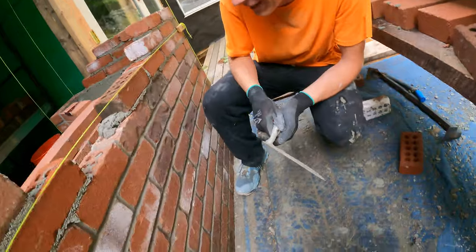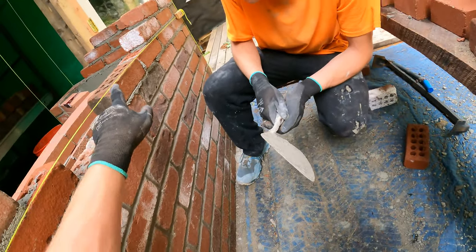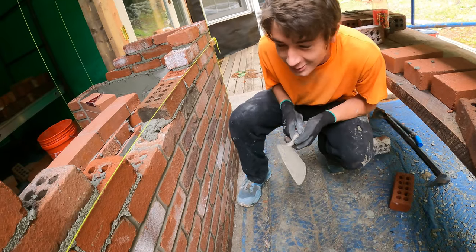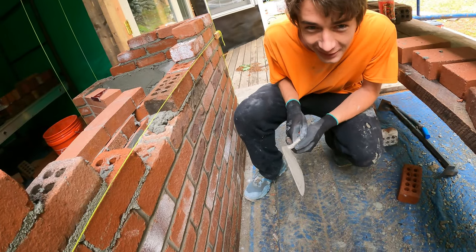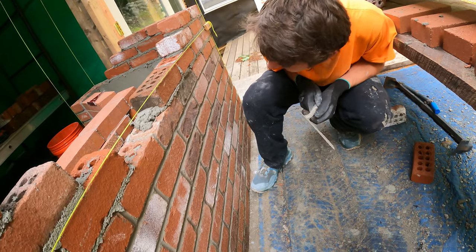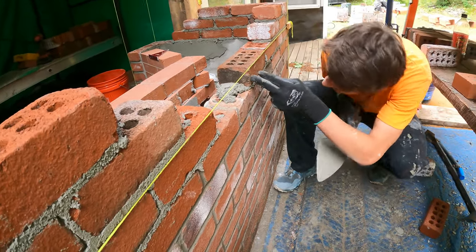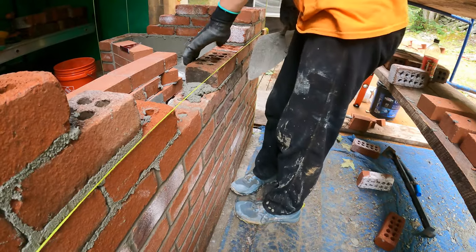That's a good brick right there. I can see daylight between the line and the brick. I said lay it to the top of the line. It's close enough. All brickwork's not perfect. Wait, what? It's because this one was a little smaller. It's smaller? Just a little thinner, maybe?